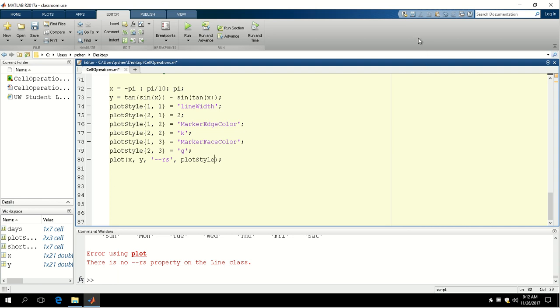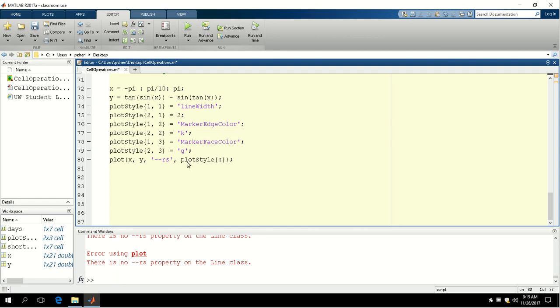It looks like I got something wrong. Let me pause it. The reason that I'm getting this particular error is that I forgot to unwrap the cell array. What MATLAB is going to take is actually the content. So the plot function is going to take the content of that particular cell array, not the cell array itself. So how do you unwrap the content of this cell array? Again, use cell indexing, content indexing, but now because we want all the rows and all the columns, we just give it a 1 colon, which means that we want everything. We want every content inside of that plot style cell array.